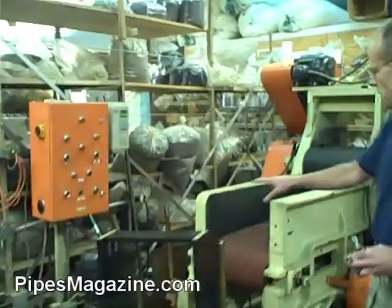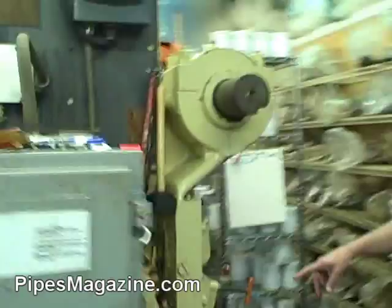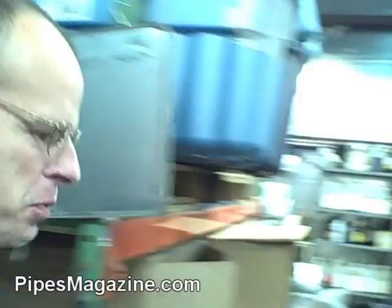It gets formed into a cheese here with this frame. And it comes out the other end, on this blade, into the tubs when it's cut. Once it's dried, then it gets put over here in the blending section. They make all the blends over here — no matter what kind of blend it is, they make it right here.